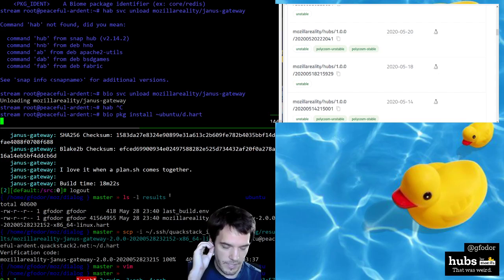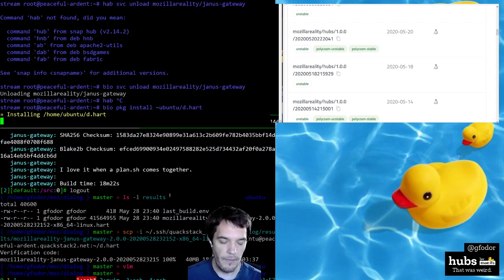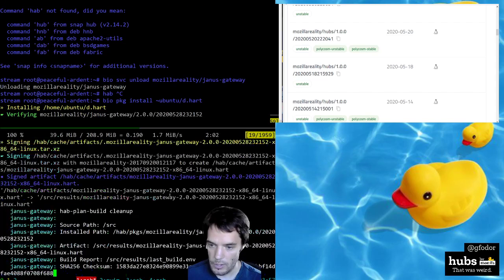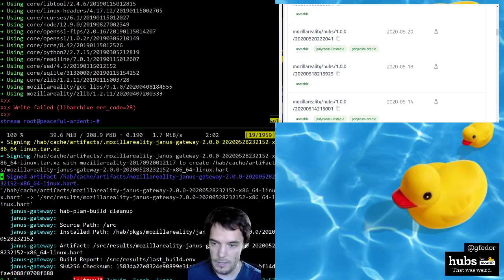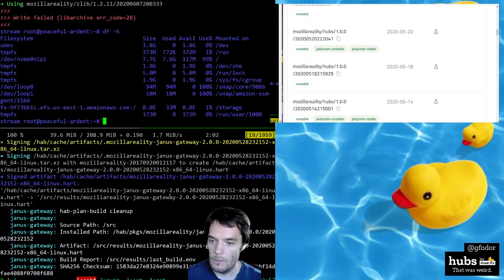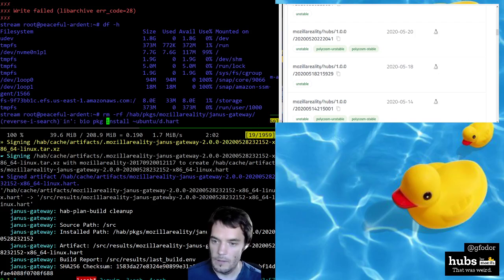It takes a little while because I think under the hood it's resolving all the dependencies, making sure everything is looking good, and then dropping the bits. And so if you look at the actual artifact here, you can see the... oh, haha, I think this is because the disk is full again. Let me just remove this. This is because the disk is full on the server. So just drop that.